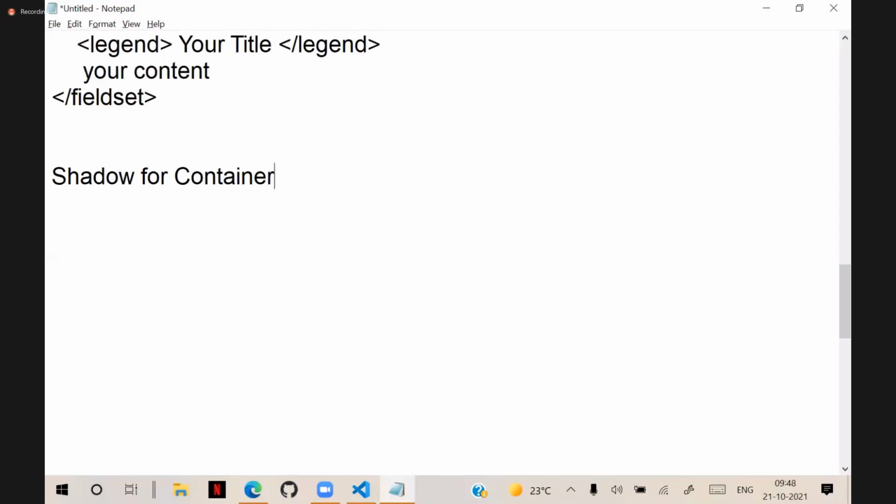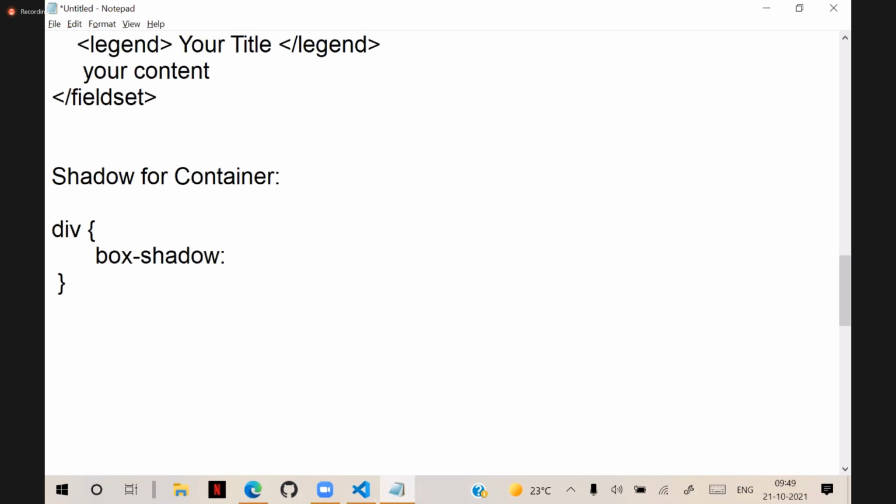That means wherever you are using divs, spans, or any container, if you want to keep a shadow for the container, you can apply it like this. That means you can have a div, and if you want a shadow, then you have to define an attribute called box shadow.